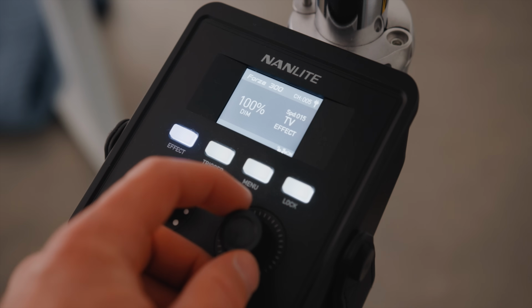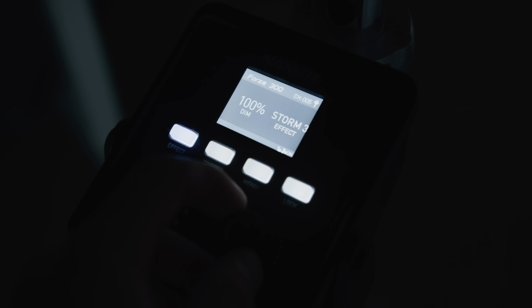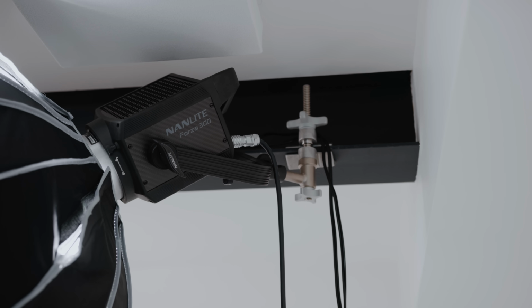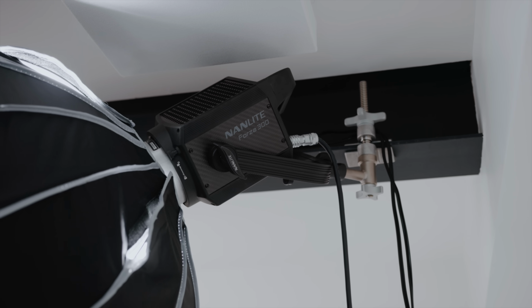The Nanlite lights also have light modes such as storm flash, TV flicker, and faulty bulbs, so you can have cool lighting effects. Personally, I don't really use those, I just keep it as is, and as a light itself, it is the favorite one that I've ever checked out. It also has a really nice and clean design with the box shape and the carbon fiber finish on the outside, and the entire lineup just goes together very nicely.